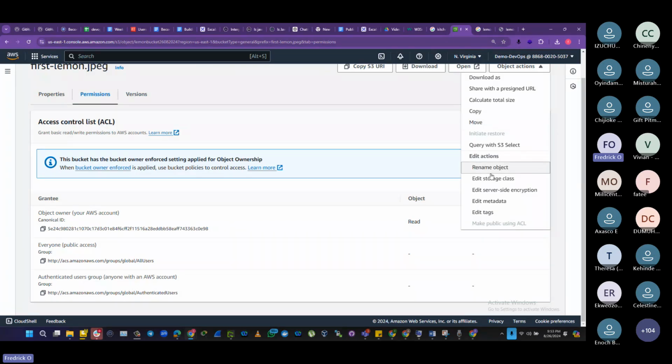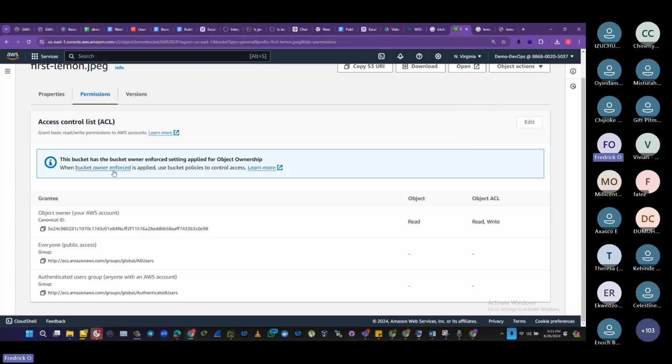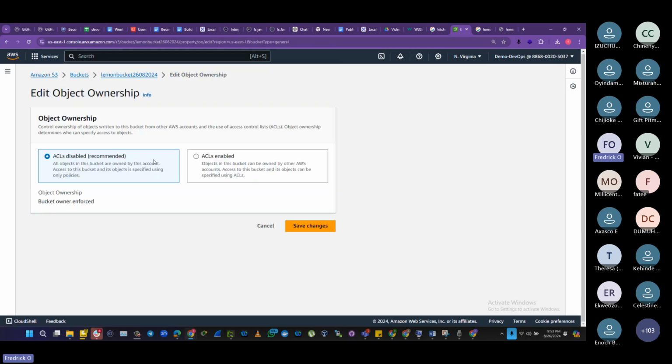Why? Because by default, we chose the recommended approach that AWS chose when we were creating the buckets. So right now we cannot see it, except when bucket owner enforced is applied. Take note of that. If I click on this, it's going to come here and I can click on this.